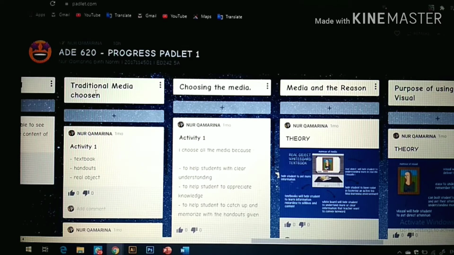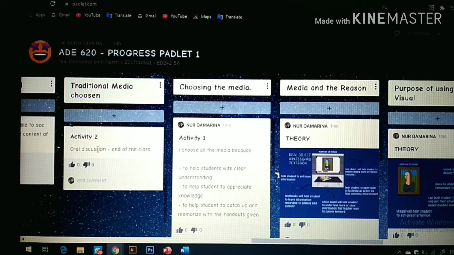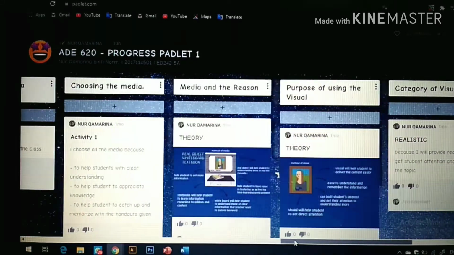The traditional media chosen for activity number 1 are the textbook, handouts, and real object. At the end of the class, I will just use oral discussion.